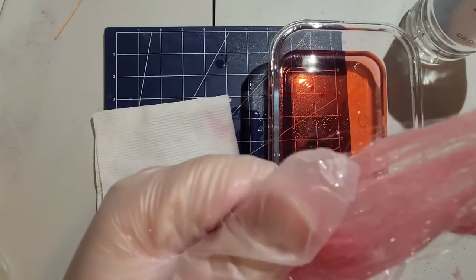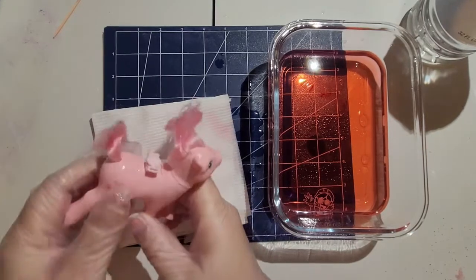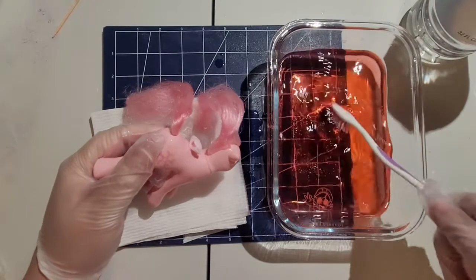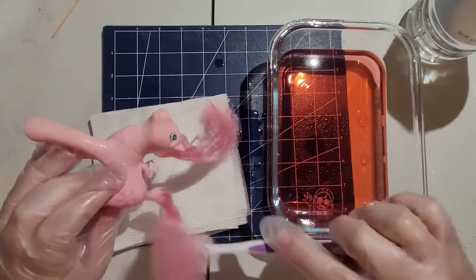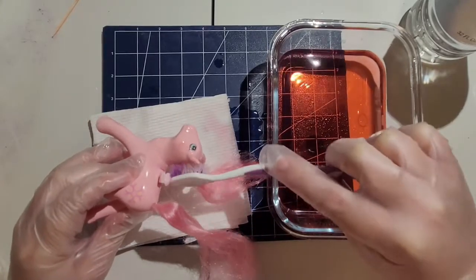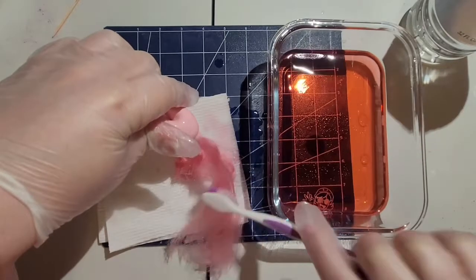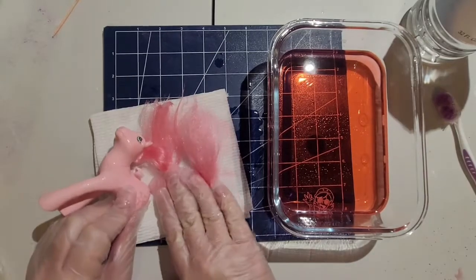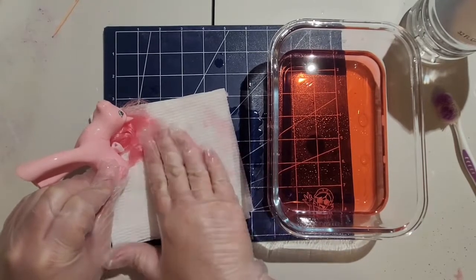For the shade that we want, one quick dip should do it. I recommend doing this before any conditioning for the hair, because conditioning is just not helpful for dyeing. I've used another toothbrush just to get the roots, because right next to the pony's head or body it can be hard to get color there. I wouldn't overdo it unless you want a darker color — these ponies are pink, not red. But you can get close to red with this dye if you leave it in too long or do it too many times. Then I'm just going to dry it off.